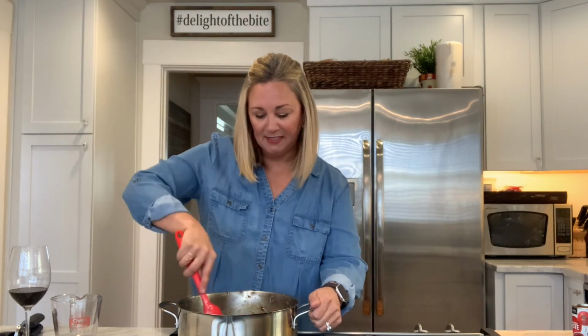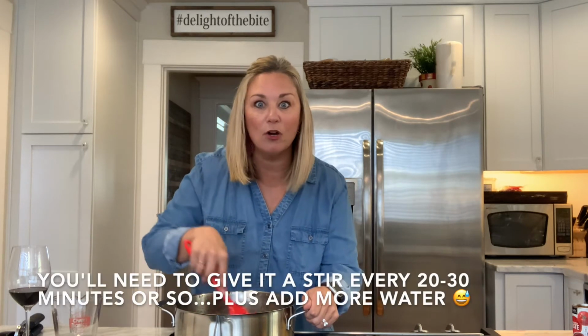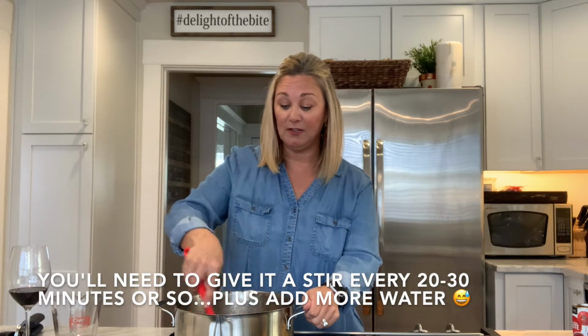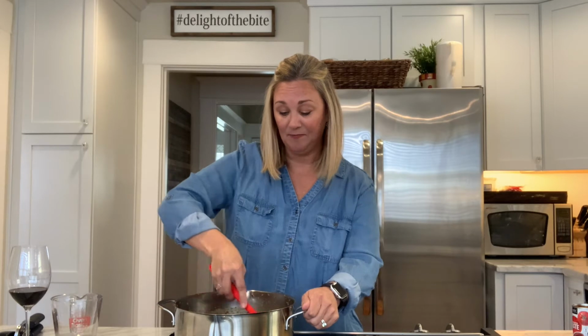So I'm gonna get this stirred in here and bring it to a simmer, which is like a light bubble, and then I'm gonna reduce the heat, and it's gonna just hang out for 3 hours. The flavor is gonna be so intense and so good, I cannot even stand it.